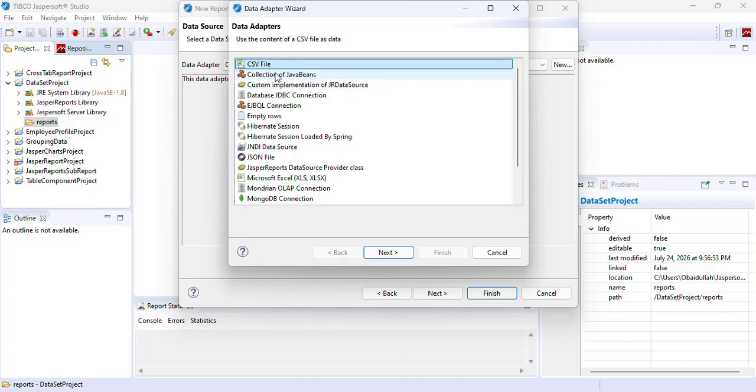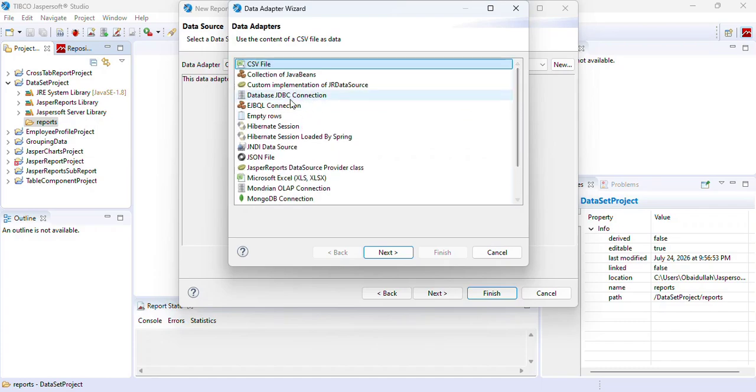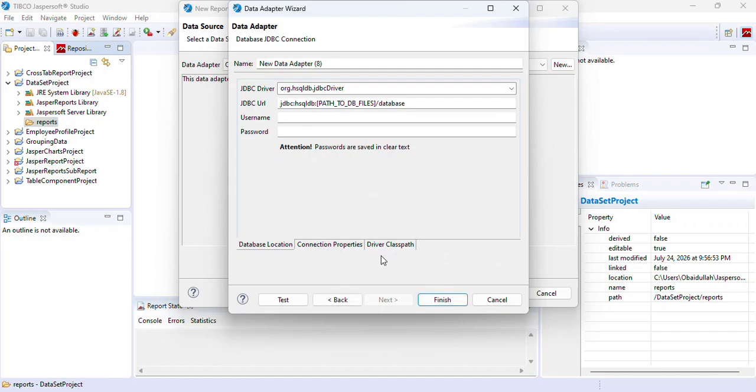We have multiple data sources like CSV file, collection of Java beans, custom implementation, database JDBC connection. We have multiple sources, but we want to use database JDBC connection. Select this one, then click on Next.